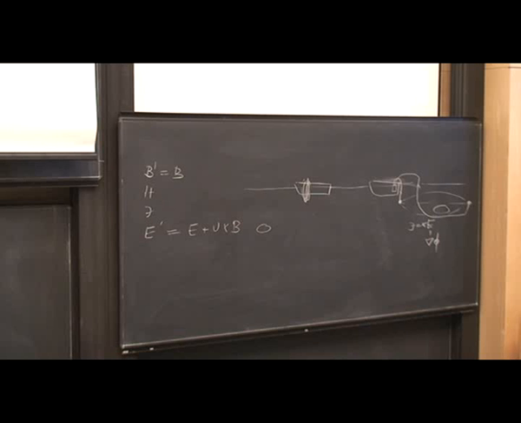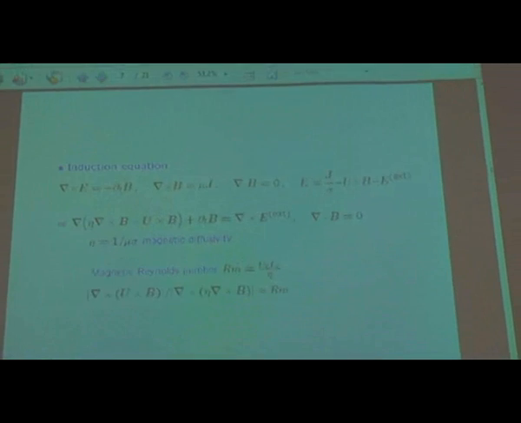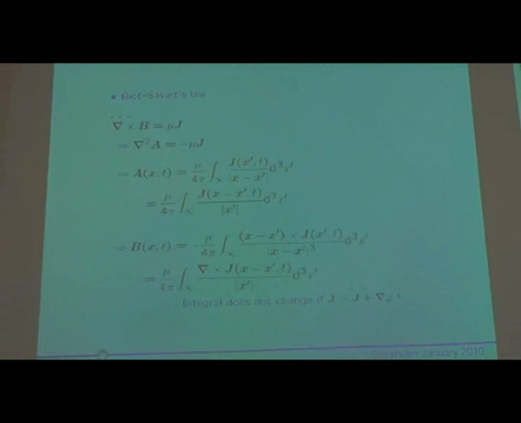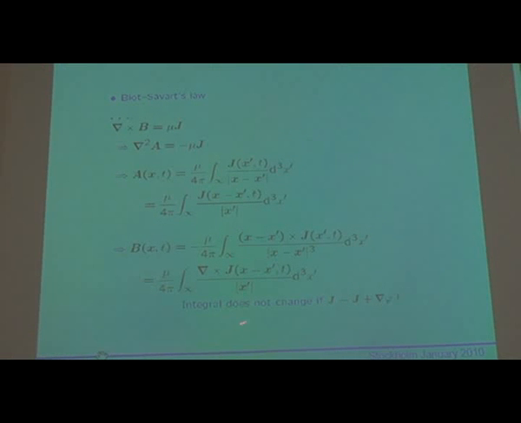I think this is a story which had nothing to do with this. I derived in a correct way Biot-Savart's law in this form, and then you can forget the derivation. And then it is clear that a change of the electric current by a gradient has no influence on the integral. Does it answer your question? Yeah, that's okay. It's just a curious thing for me, that's all. Yeah. Okay.